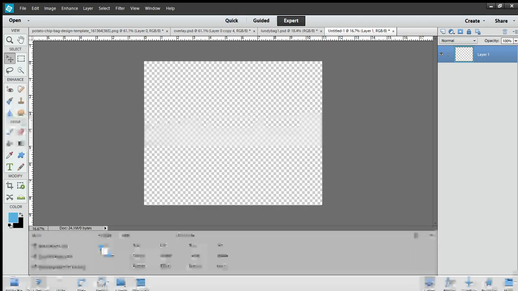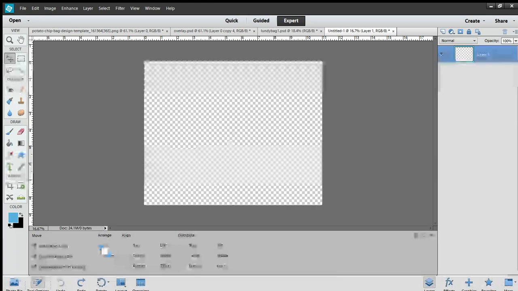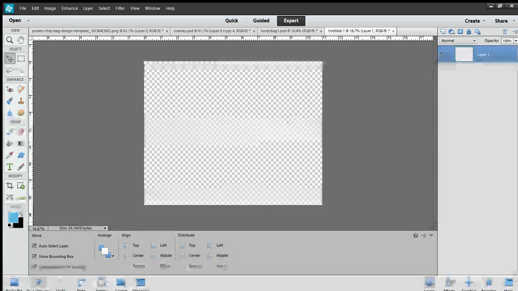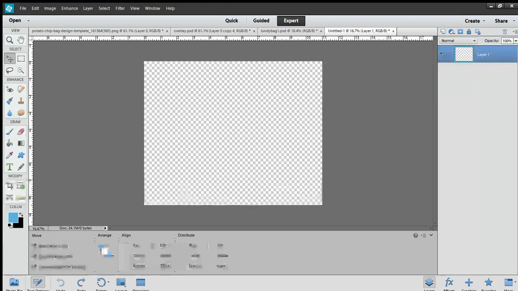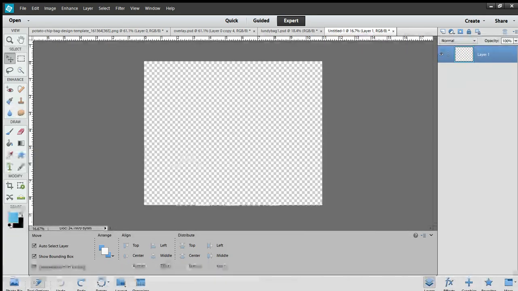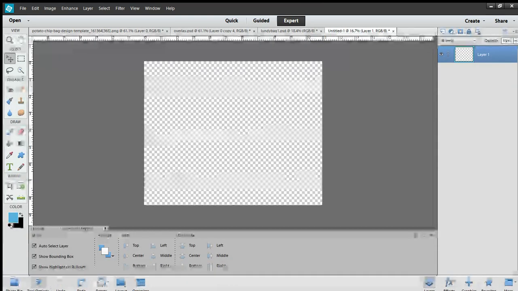My computer runs real slow, so the video quality is a little wonky, but we should be able to get through this. You have the full version of Photoshop. I'm working in Photoshop Elements, so the reason why I do this workaround is because whenever I download Photoshop templates, it always flattens out all the layers and I can't really edit like I'm supposed to. So it's a little bit longer than what you should be able to do with a smart object with the full version of Photoshop, but here we go.